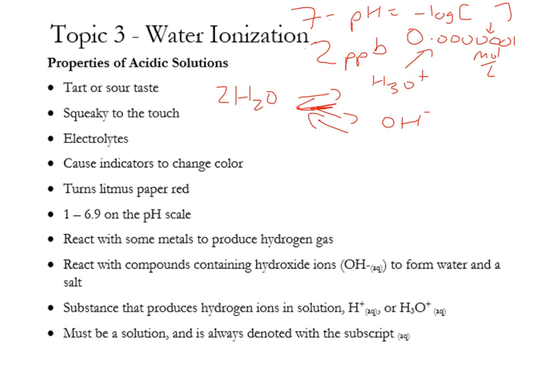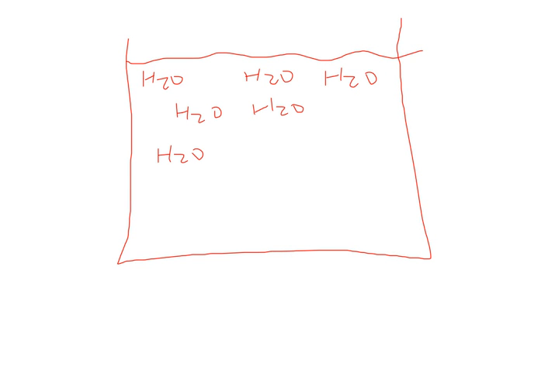So that's where I want to begin our topic today, is the idea that acids and bases, and very specifically water, is actually an equilibrium system. When you look at just a basic water bottle, if I can draw a basic picture here, imagine this is your cup of water. Most of us think you've just got a whole bunch of water molecules sitting in there. And for the most part, that's true. But what can actually happen is these guys right here can collide into each other. And what it can end up producing is this one could become H3O+ and become acidic, because a hydrogen moves from one to the other. And this one right here can produce OH- and become basic.